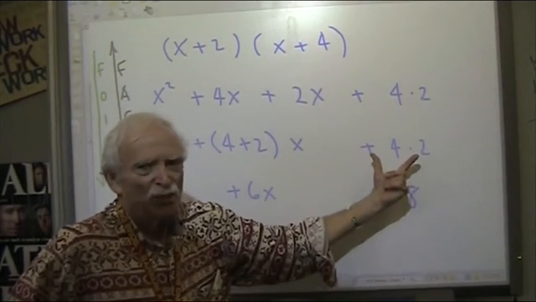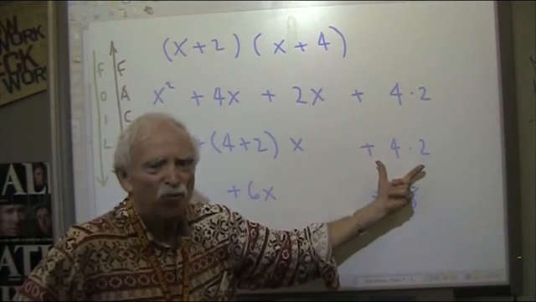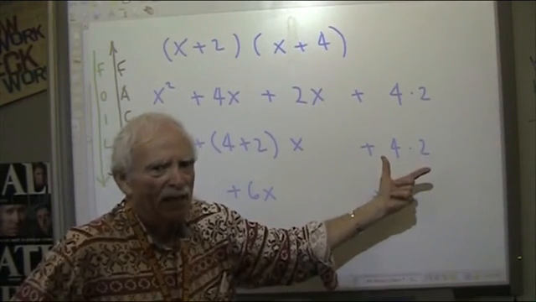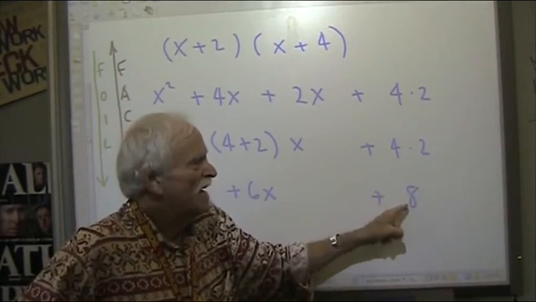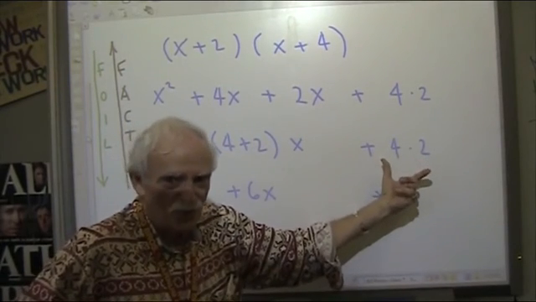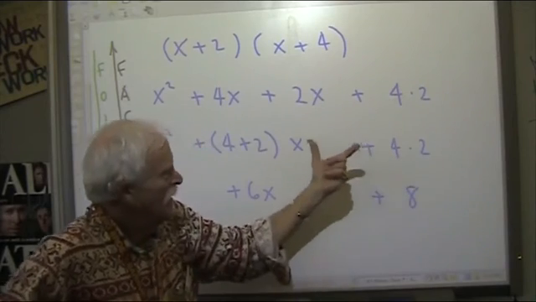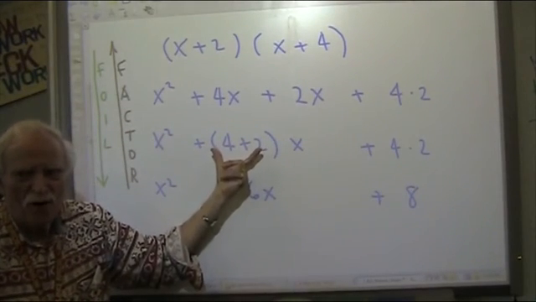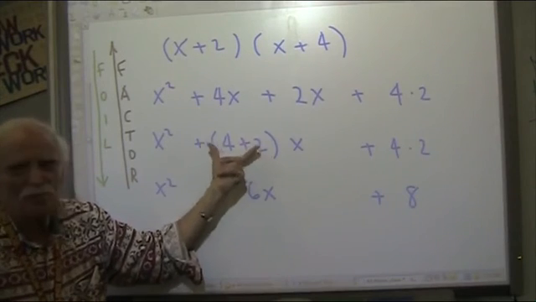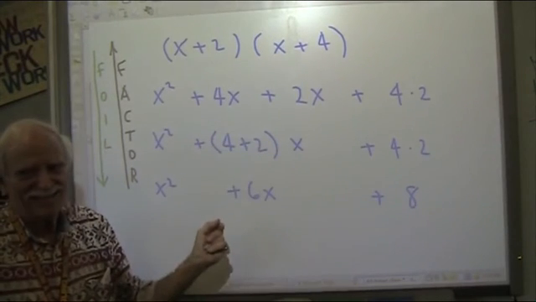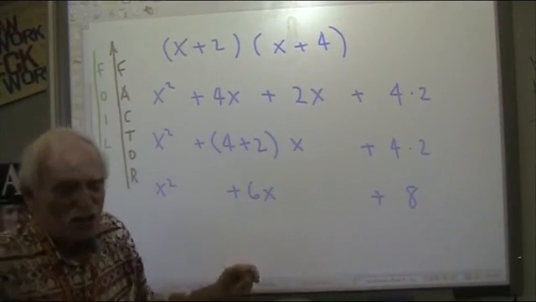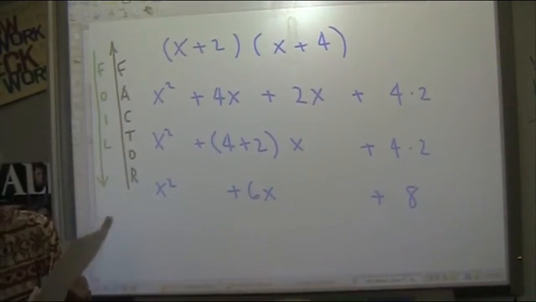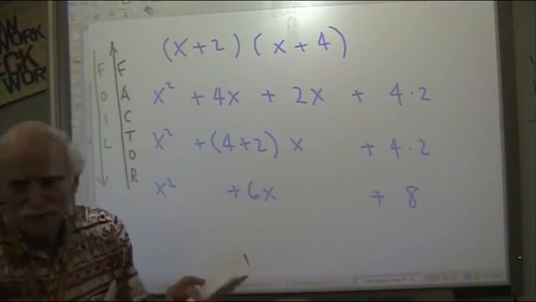has the two multiplying factors 4 times 2. And so 8 was the product of the two factors 4 times 2. But the center term is the sum of the two factors 4 plus 2 times the x. So ladies, take a look at the words here. This is now the crux of understanding the process.